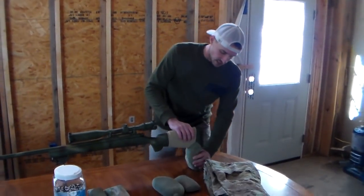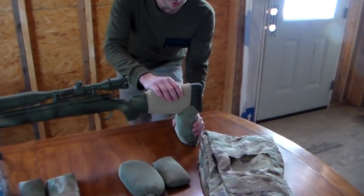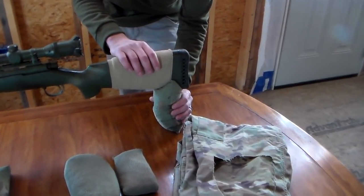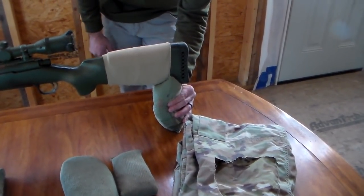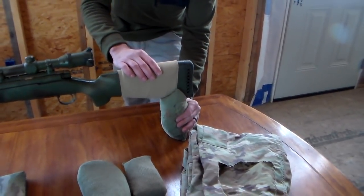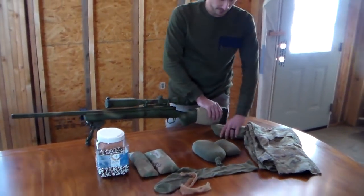And what you do with your sand sock is you get it settled in there, and if you gotta make little adjustments, you literally just squeeze the bag. It brings the rifle up, brings the rifle down. And it's just for minute adjustments. That's all that's for. And it's carrying the weight of that rifle so you're not muscling it.